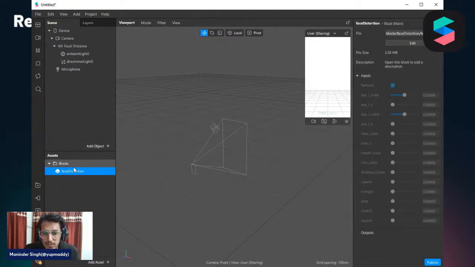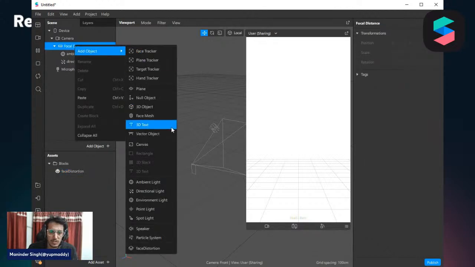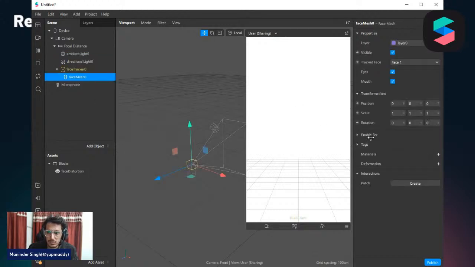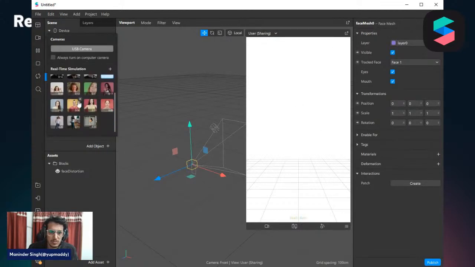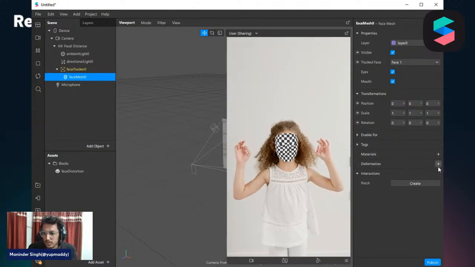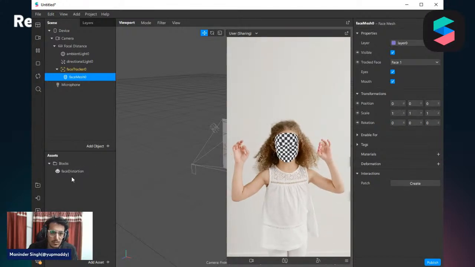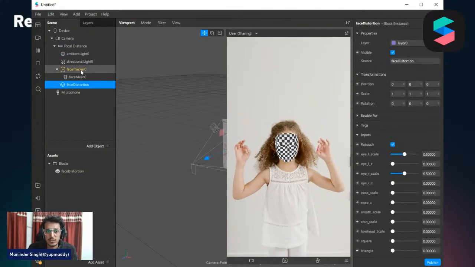If you have a face reference asset, there is also a face mesh available, and you can use the SculptGL website to create your own face deformation. If you are using the face mesh here, you can apply your deformation here. So this is my face deformation block.